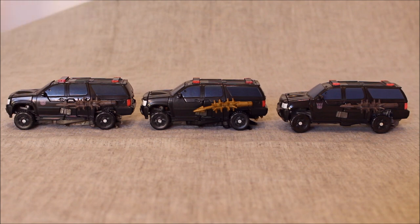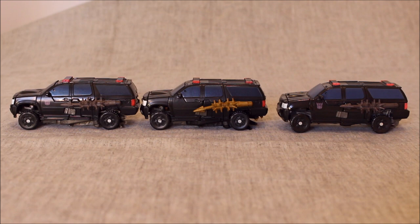It's worth noting that Crankcase actually has two unique aspects. The first is his melee accessory — it's a gold color where the other two are dark. Also, Berserker and Crowbar have Decepticon logos on the front fender, but Crankcase does not have that on either side, so he is unique in that respect. If you want a cohesive look — the Seekers are famous for it, Reflector is famous for it, the Prowl/Bluestreak/Smokescreen and Sideswipe/Sunstreaker/Red Alert characters are famous for it — this isn't the first time a group has shared an alt mode. I kind of like that the dreads are seen as a group of thugs and we're getting that all done in the same aesthetic.